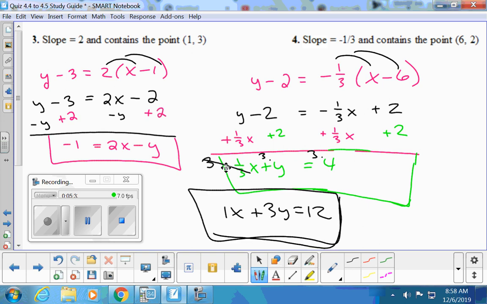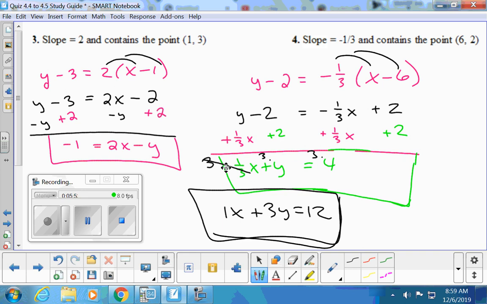Why can't you leave that as a fraction? I know. So there's this rule that says standard form should not have any fractions for the a or b value. Even though your textbook had some fractions in there, final answers on the homework should not. Multiplying by 3 was the best way to cancel the 1/3. You multiply through by the denominator, and that will clear the denominator.